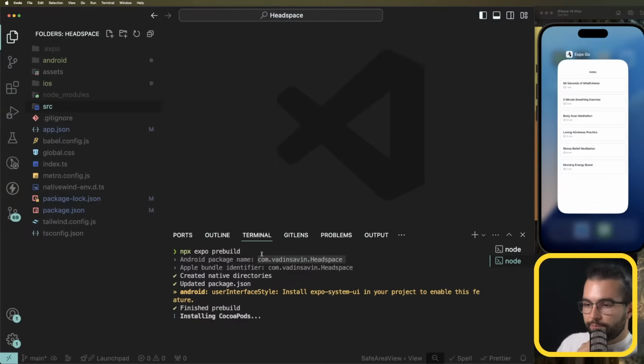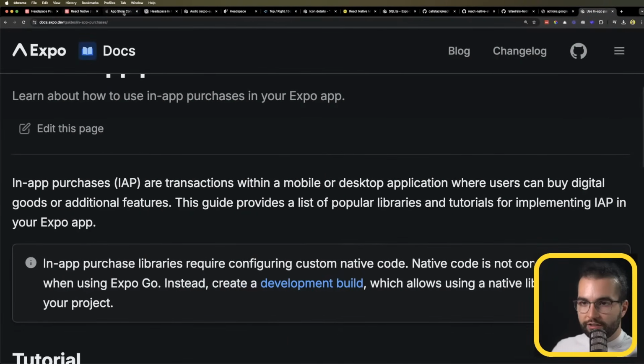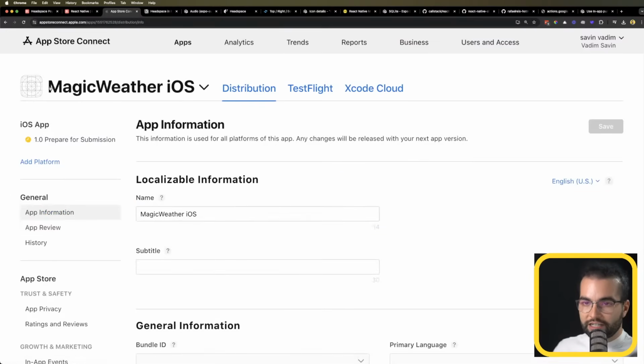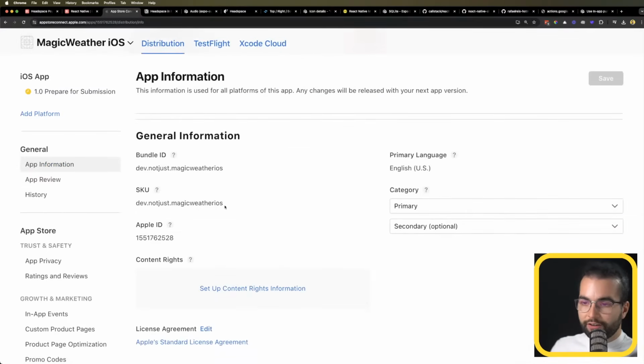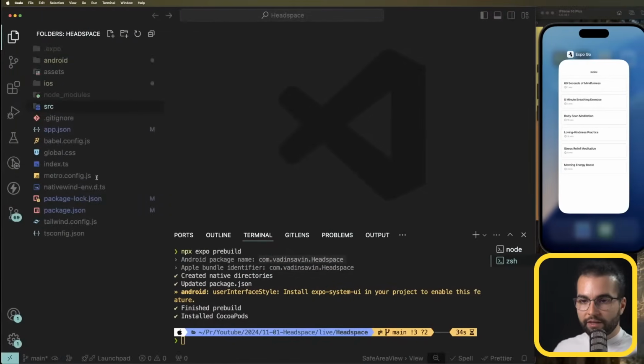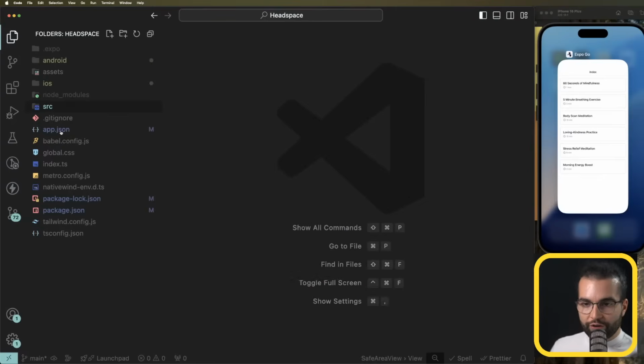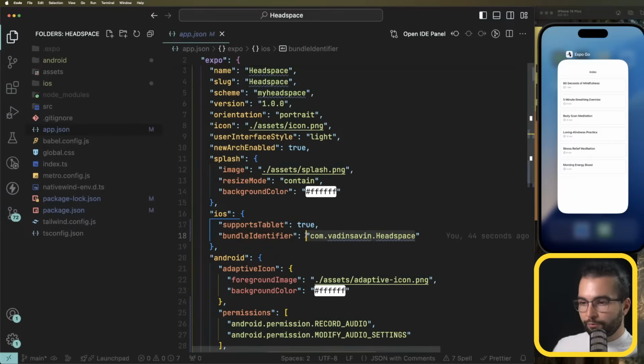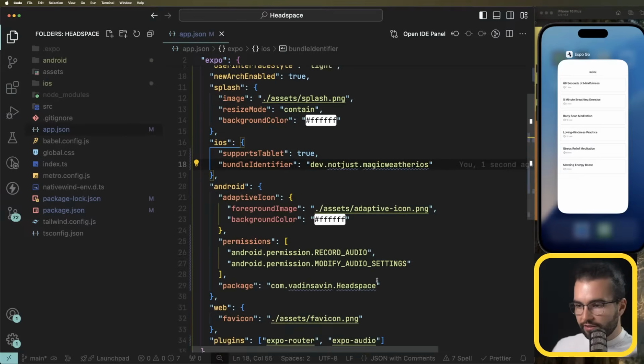the package names, because the package name should be changed. In my case, the package name should be the same as the package name on App Store. For you, it wouldn't matter, but for me it matters because I need to link my application with this one that is already published. So I need to use the same package name as here, like the same bundle ID. But it's not a problem because I can go into the app.json, and here under iOS bundle identifier, I'm going to manually change it here. You don't have to do that, by the way. And for Android, the same.